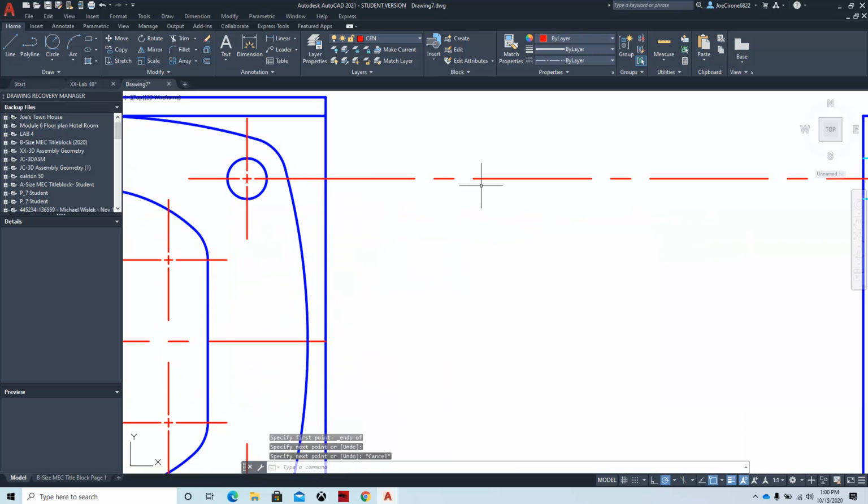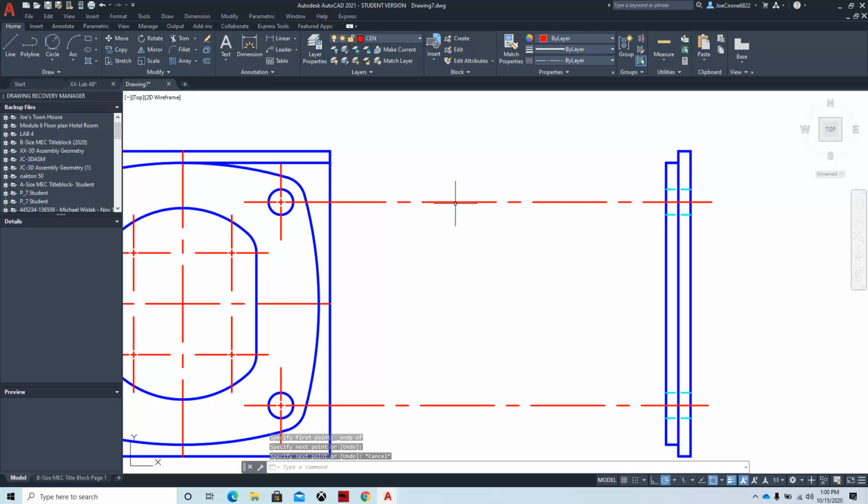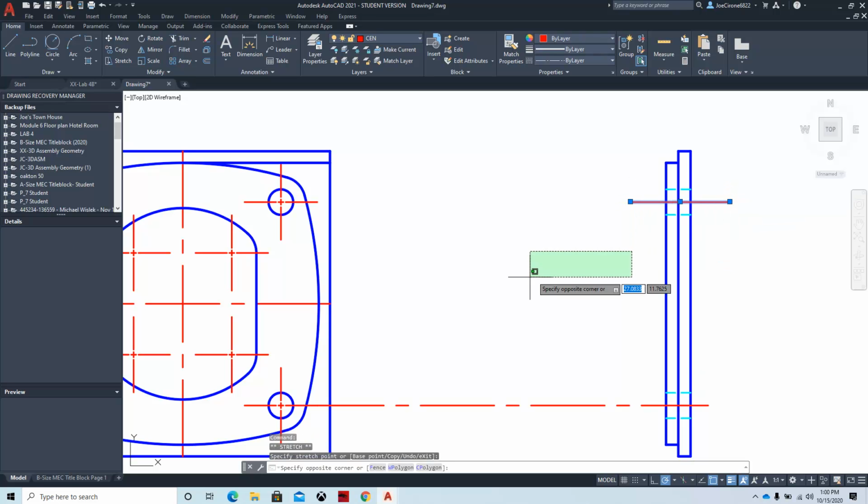And we can just bring these in here with a grip. Ideally, you want to see the dash, so you want to pull these out enough to see the dash in the middle. If you don't see the dash, they need to be pulled out a little bit more, or we need to adjust our LT scale. There it goes.